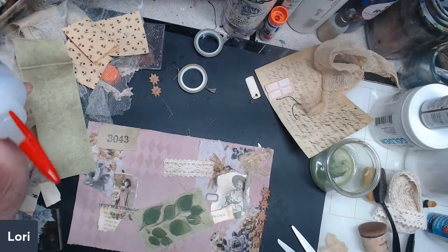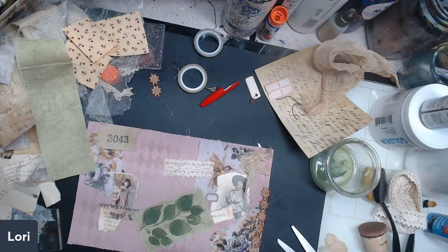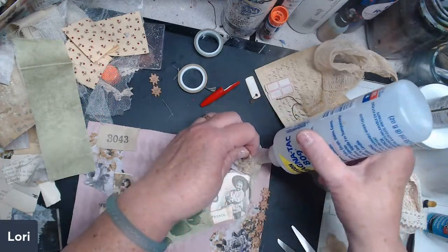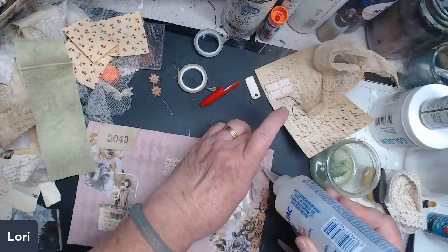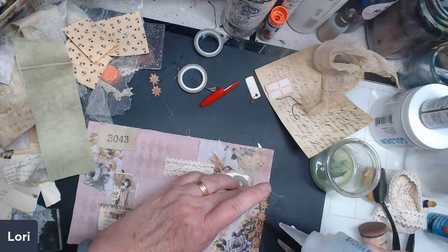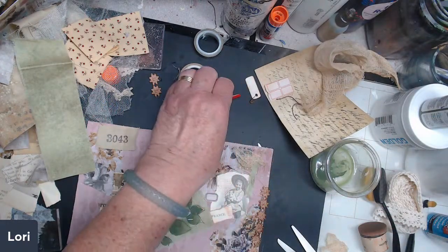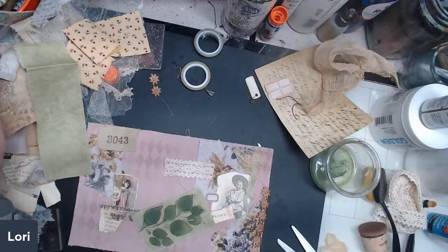All right, I think I'm going to use a little Fabri-Tac. Whoop, whoop, whoop. I lost the right lid to this. And I hope it's still working. Get in there, make them like a little cluster. I'm going to put that down. Okay. Get that back in its spot.